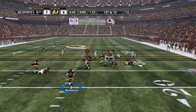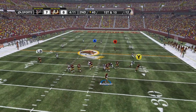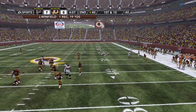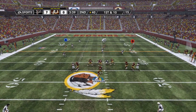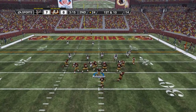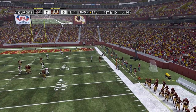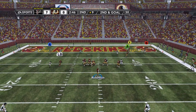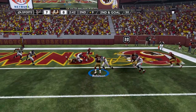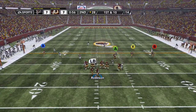That win kept us only one game ahead of the division, tied for the second best record in the NFC — a tough battle to finish the season. Looking to continue the winning streak against Atlanta, leaning early on rookie back Mays for a first down, followed by a play action completion to Winfield. Another play action, Robinson back to throw right side to Armstrong for a first down down to the 24 of Atlanta. Robinson right side to Cooley, second and goal from the 9 — pressure coming, Robinson steps up, takes it himself, and fights into the end zone for a touchdown, tying it up at 7 apiece.